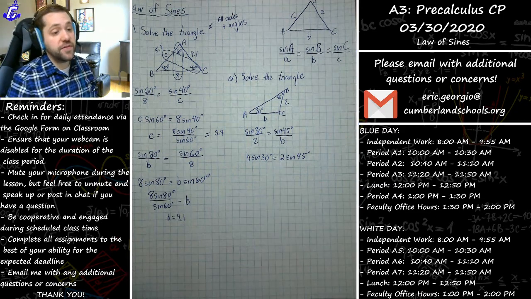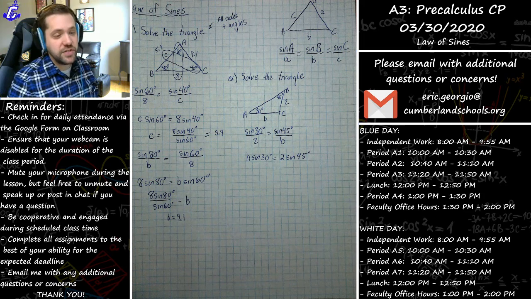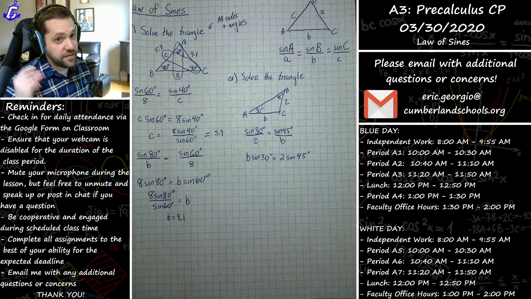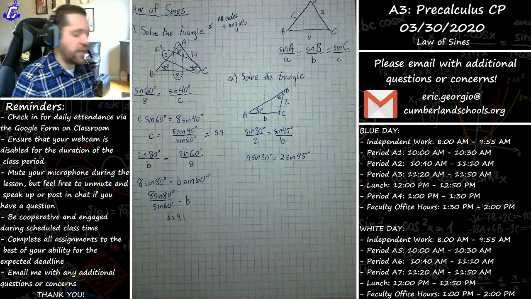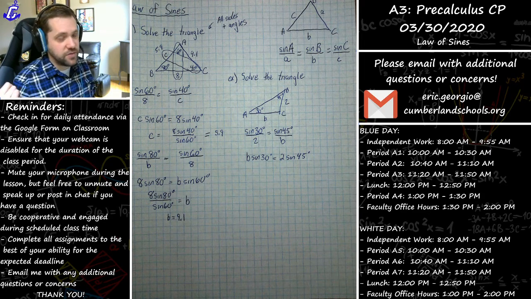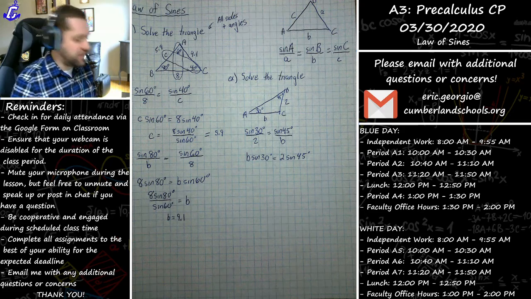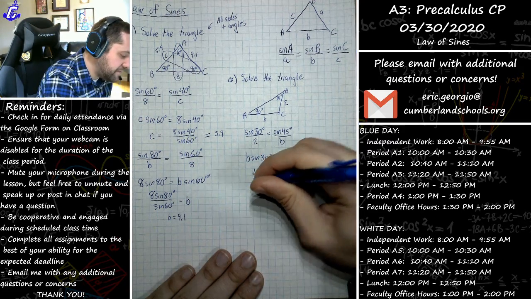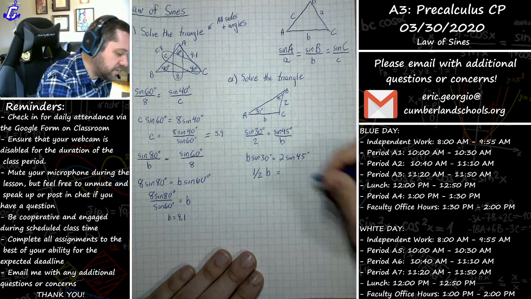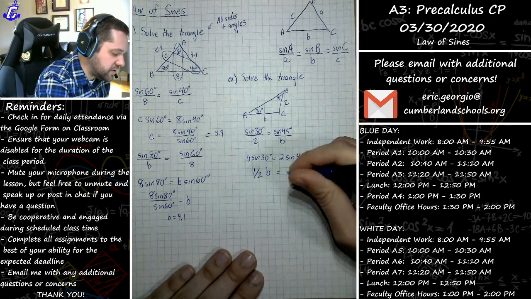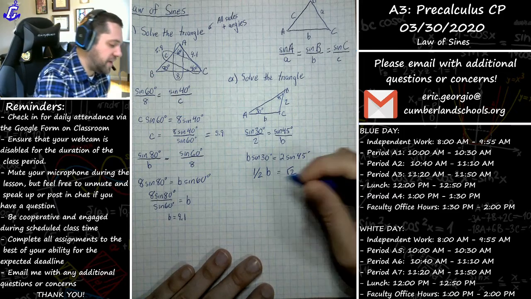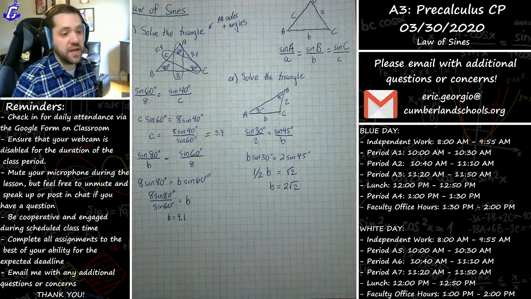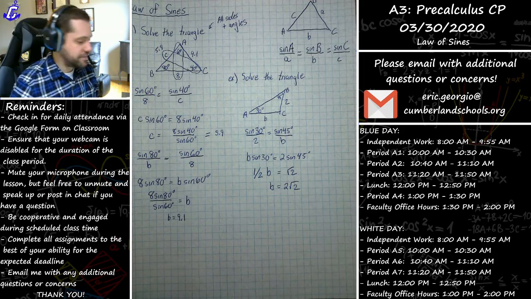Kind of the cool thing about this problem is that you can actually do this with exact radical form, because you know the sine of 30 degrees is 1/2, of course, and you know that the sine of 45 is rad 2 over 2. So you could actually go ahead and do this with exact radicals. You could say that this is 1/2 times B is equal to rad 2 over 2 times 2, which is just rad 2. You'd multiply both sides by 2, and you get that B is 2 rad 2. So kind of cool. You actually don't even need to delve into decimals for that problem. All right.